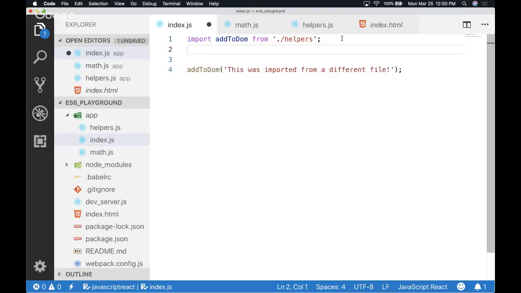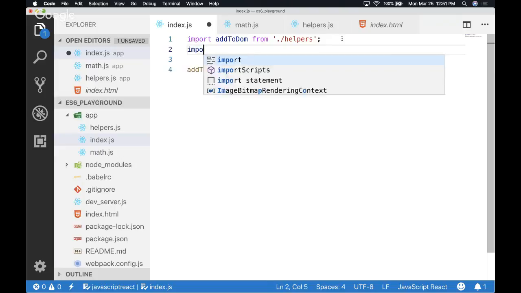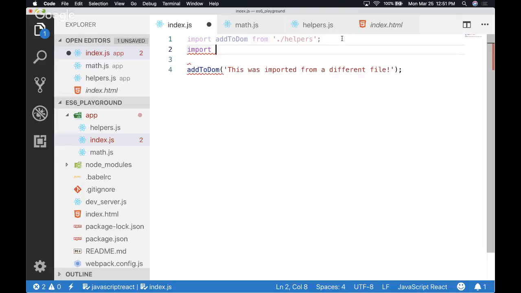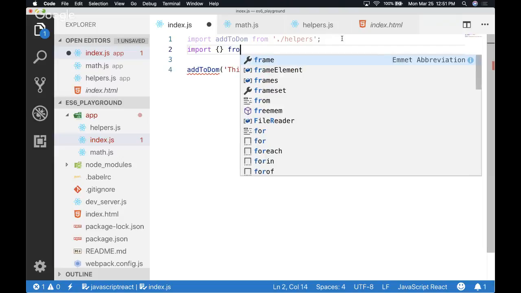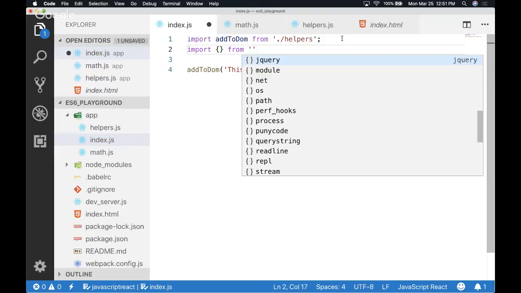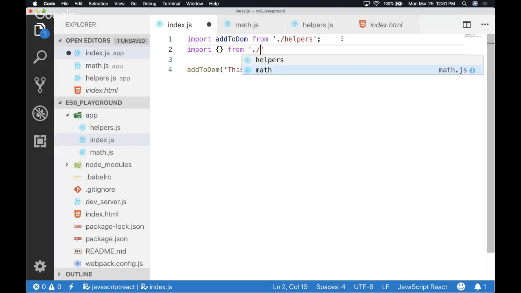Okay? And for the most part, the order of your import statements does not matter, especially when you're importing JavaScript files. The order does not matter. Like most things in coding, there's a few exceptions to that rule, but for the most part, the order doesn't matter. All right, and what we're going to do different now is we're going to say curly brackets, and we'll go ahead and finish this from, and then this directory math.